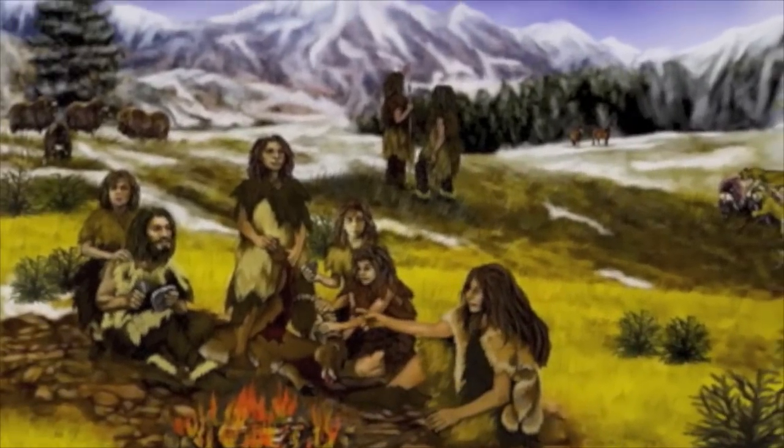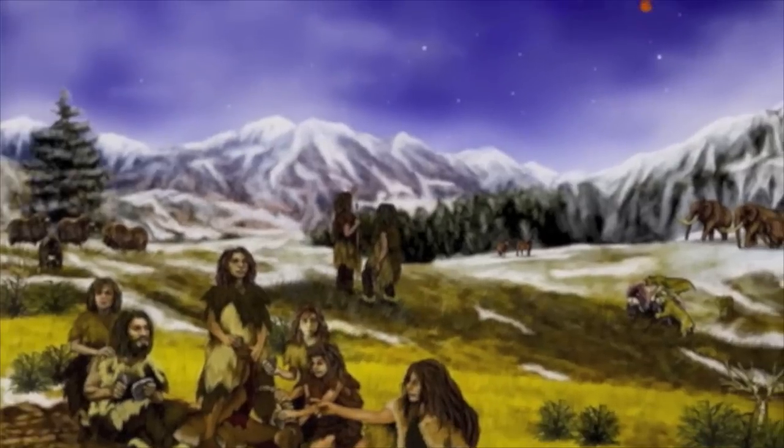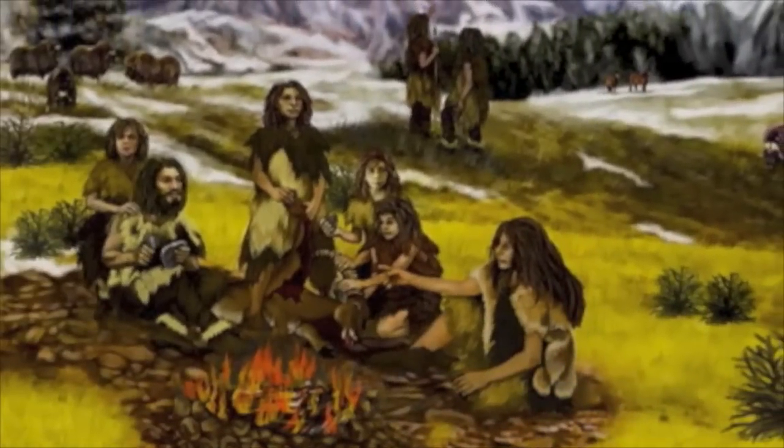Who were the first astronomers? While we don't know for sure, the first astronomers were probably the first people who had some extra time to look up at the night sky. Maybe they had all the food they needed from a good day of gathering nuts and berries. Maybe their family had an especially good hunt. Maybe it was a warm summer night and the family was all together telling stories about the lights they saw in the sky.